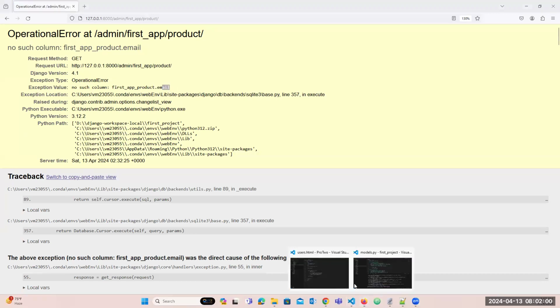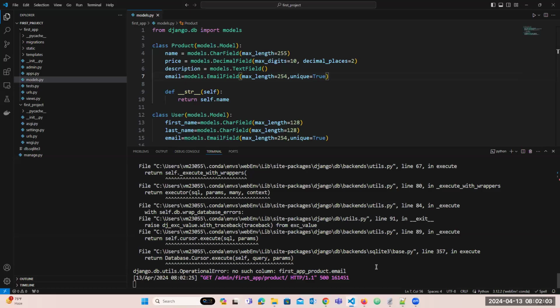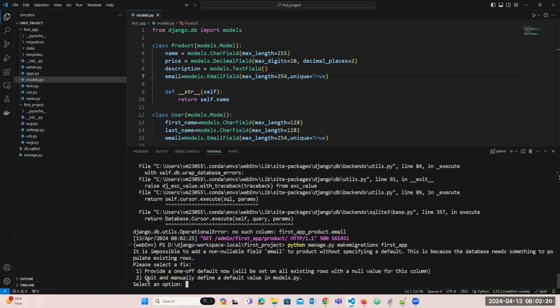Again, we need to run the migration command, because the field is not available in the old schema. When you run makemigrations, then that particular field becomes available. It says it's impossible to add a non-nullable email field; we'll remove this later. I will show you that.